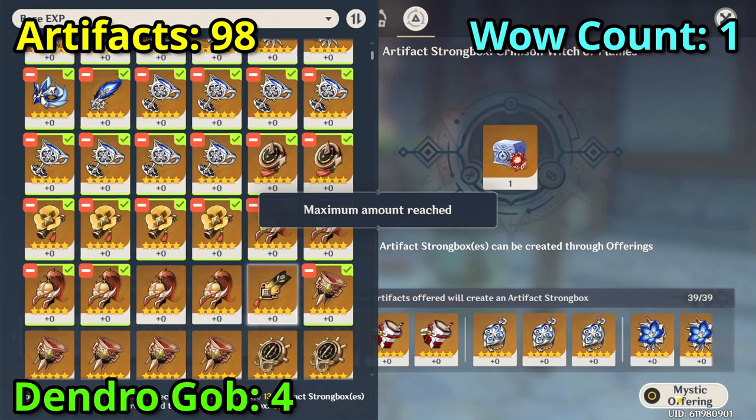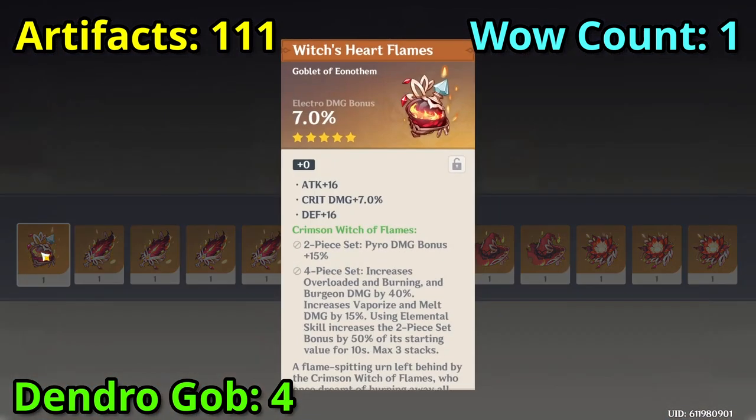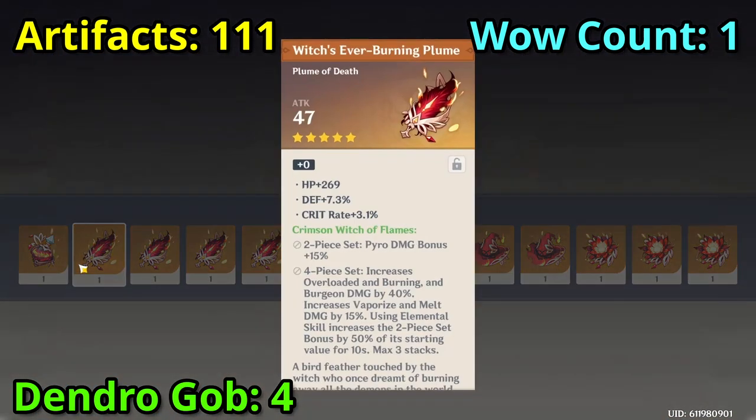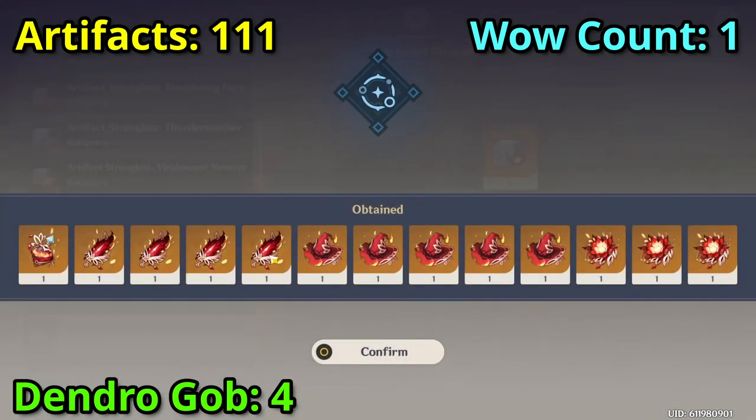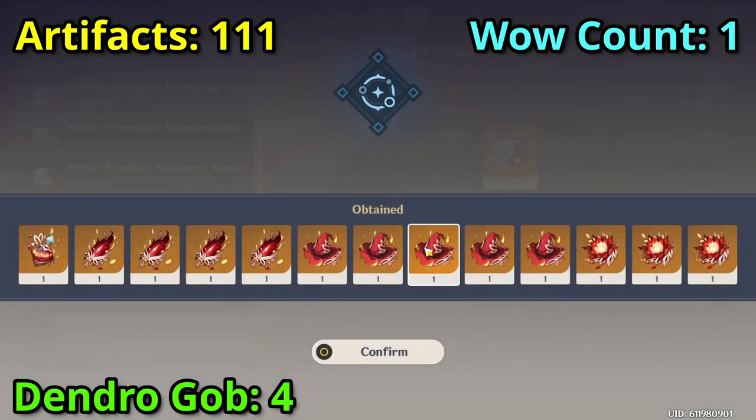I'm gonna do it again. All right, here we go. Here's another 13 new artifacts. Hopefully. Not what we were looking for, but it has potential. Oh no, this is bad. Oh no, I'm just saving everything. I mean, if it gets crit rate.